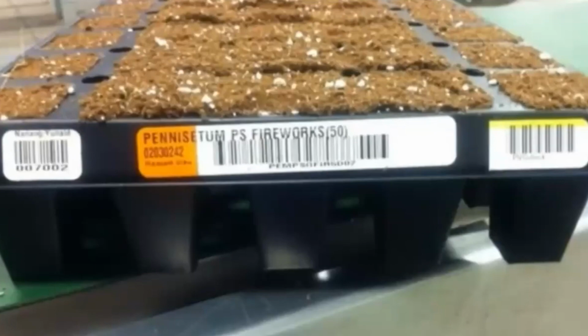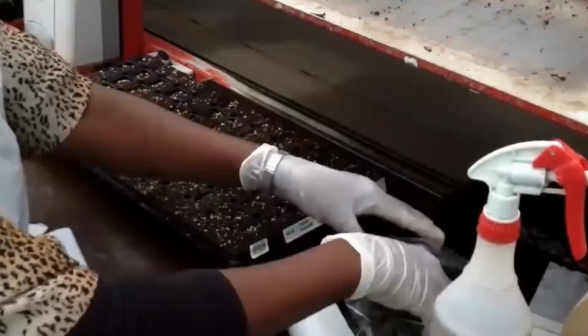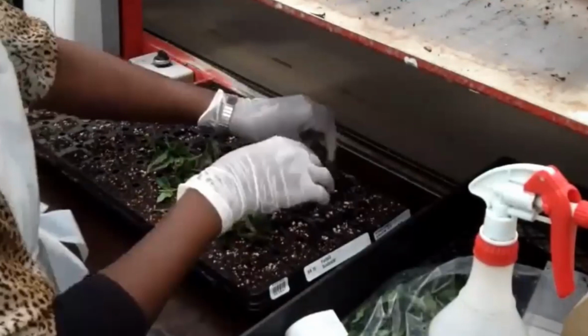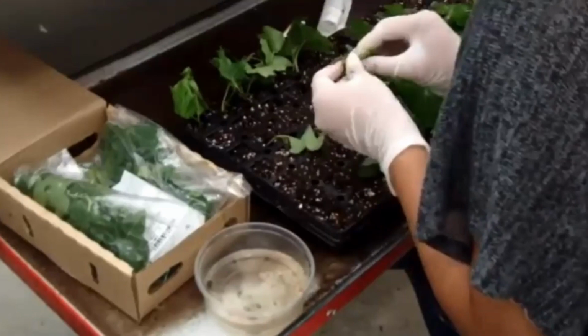Once the labels are stuck, the worker disinfects their gloves with the Green Shield spray bottle and proceeds to stick cuttings. Planting styles differ, and experienced workers may stick with two hands. Workers must plant cuttings efficiently, but also take care not to break or damage cuttings in the process. Some cutting bases are dipped in rooting hormone before planting, and some varieties are planted two cuttings per cell. If plants have a wide base, workers may have to manually enlarge the dibbled hole before sticking.